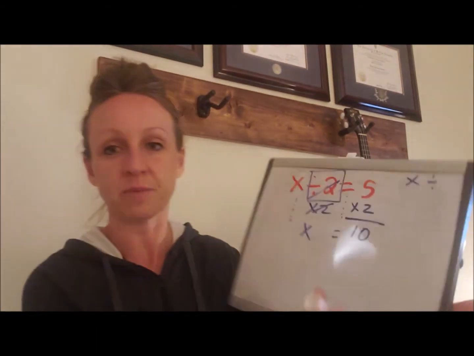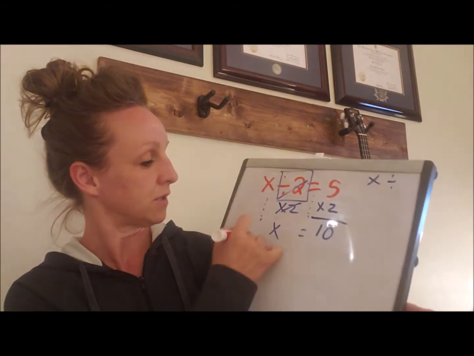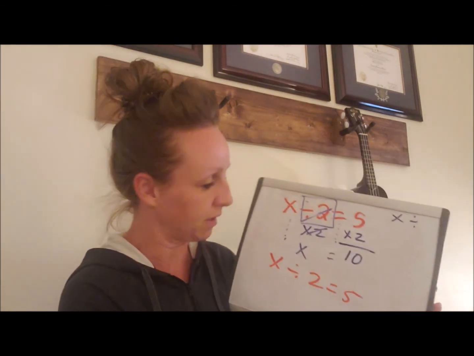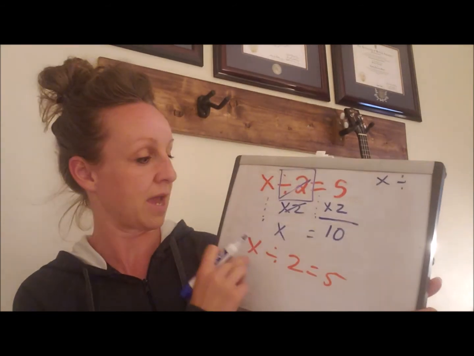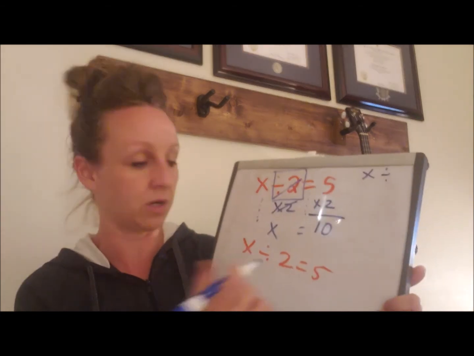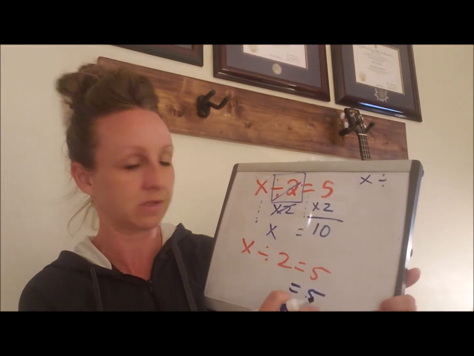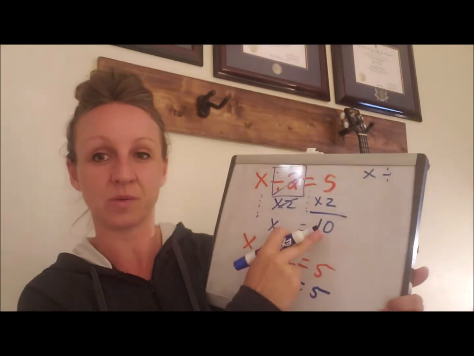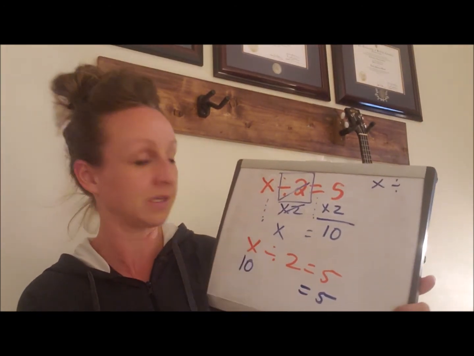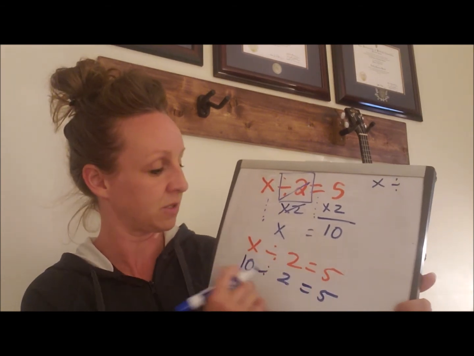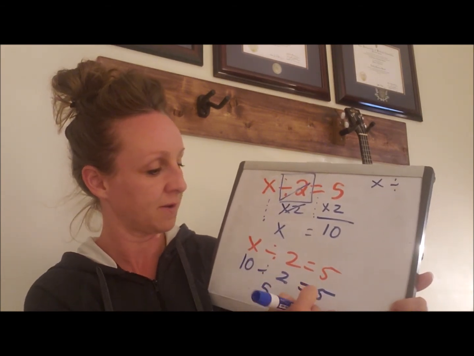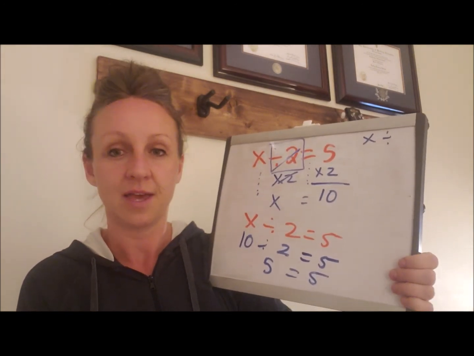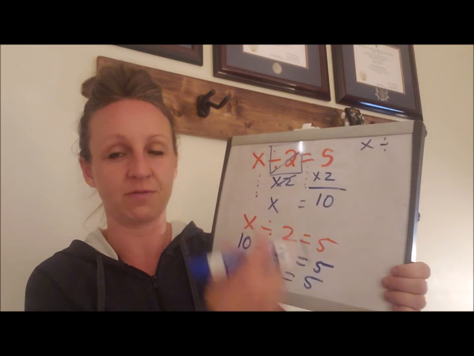So I'm going to check my question just to make sure I've done it correctly. If it's x divided by 2 equals 5, I'm now going to throw in the 10 where the x was, and I'm going to see if the two sides are equal, the same weight, right? So I've got my equals 5, I brought that down, it's in the same spot. In this case, I said x is equal to 10, so now I'm going to try and prove it. Underneath the x, I can write in my 10, got my divided by 2. 10 divided by 2 is 5. And if 5 equals 5, if my answer equals itself, I know I've done this correctly. And I've just proven that I have the right answer.